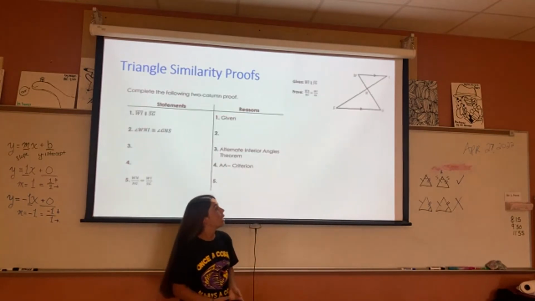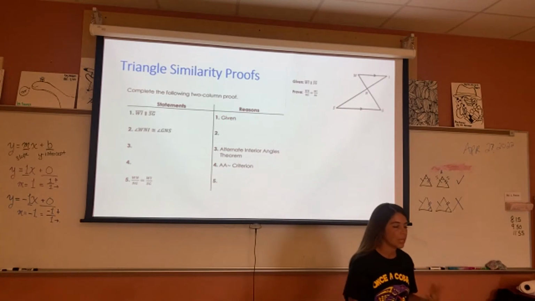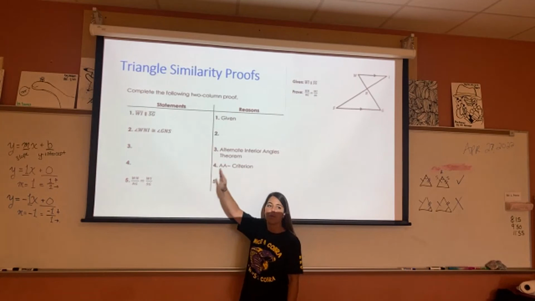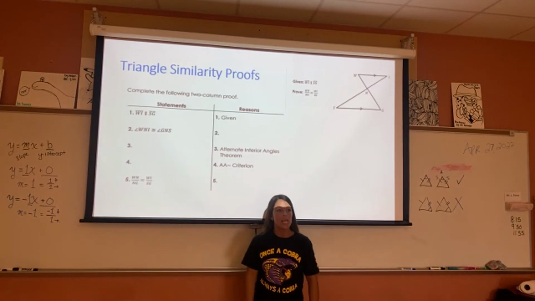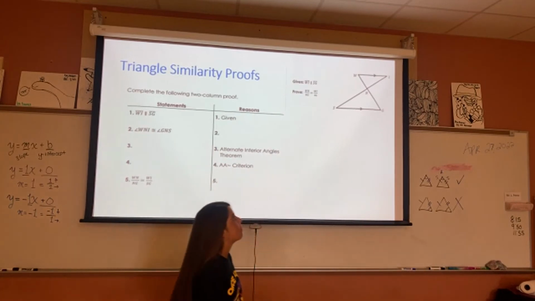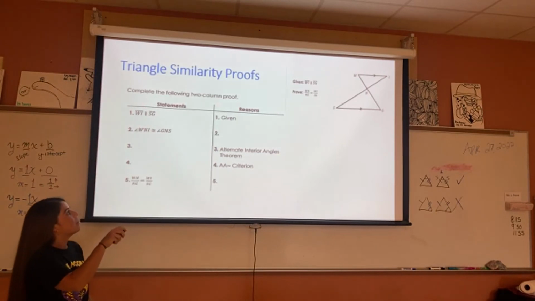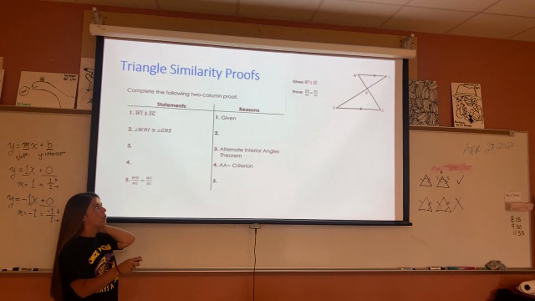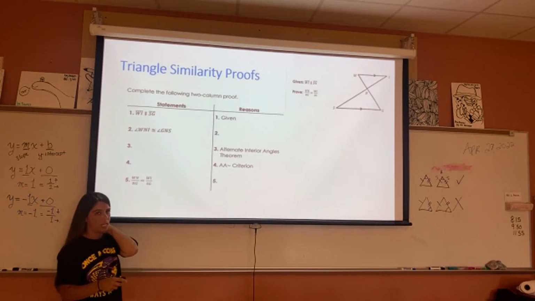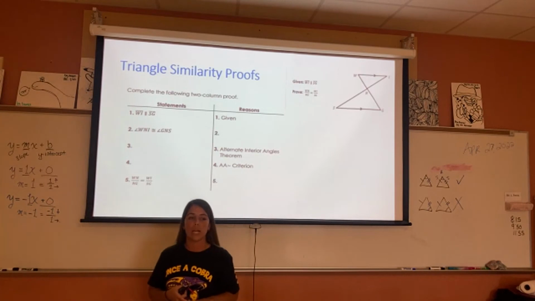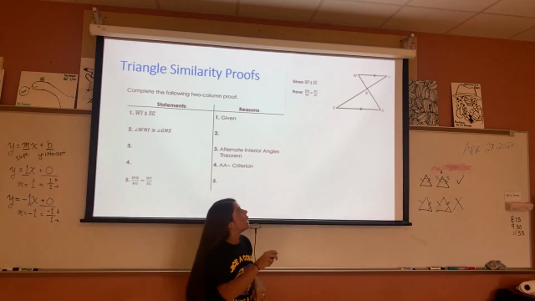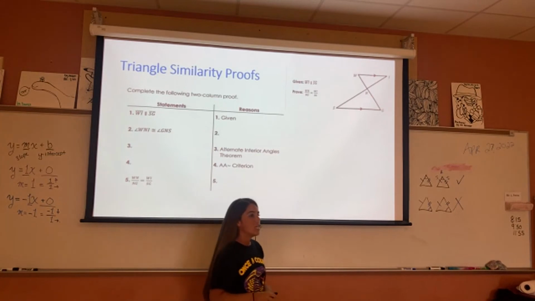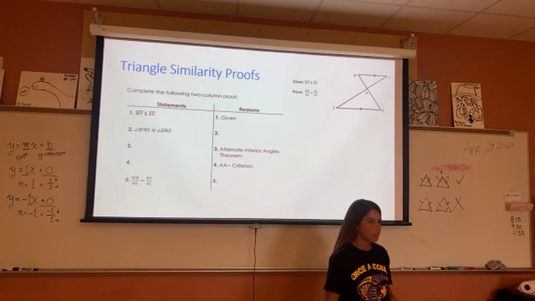The next one, again, is another proof. This time we're going to prove the triangles are similar, and then we're going to take it one step further. Again, my first statement was the first thing they told us. My first reason was it was given. What they told us up here was WI is parallel to SG. Again, recognize those two lines next to each other mean parallel. They also gave you the figure where they marked with the arrows that those two sides are parallel.